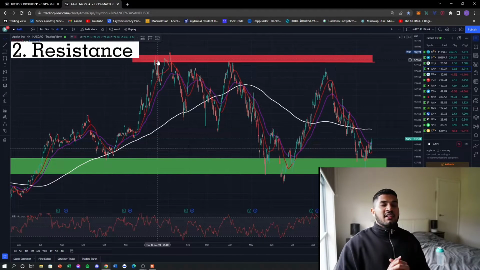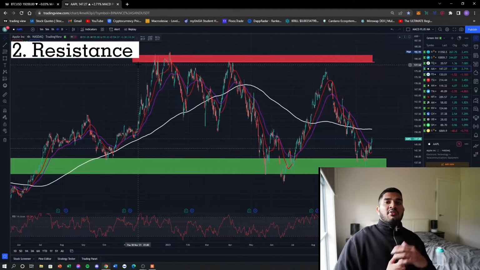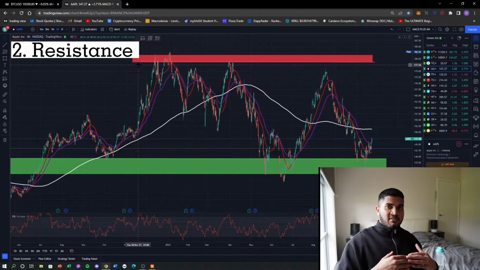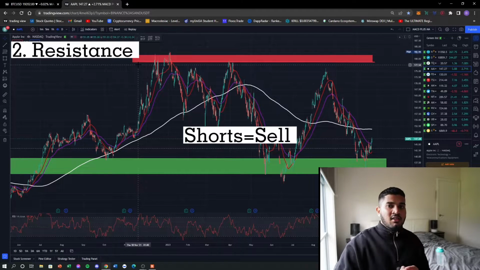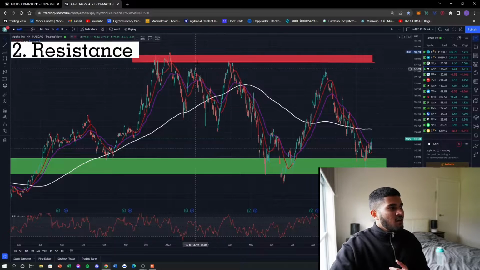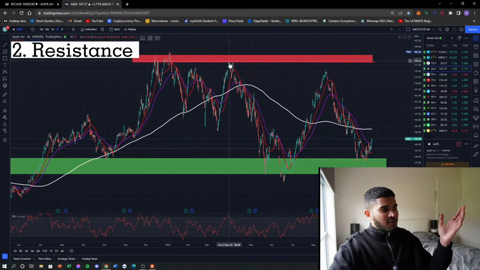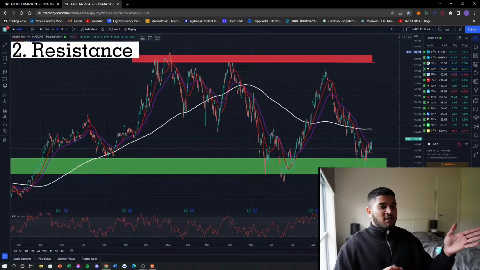So once it reached that level of somewhere between $178 and $181, we can see that the people who bought in at the support levels viewed that to be overbought, and sellers did realize that the stock is overbought. They didn't see value in it, so they are more likely to take shorts as well or sell. So it rallied all the way up here, hit this area of resistance, fell down, tried to rally back up, once again almost hit that level of resistance, fell down, rallied up again, hit that resistance, fell, rose, fell.